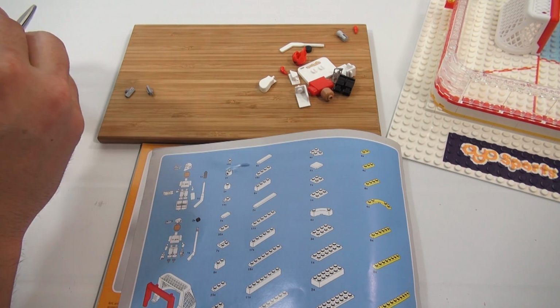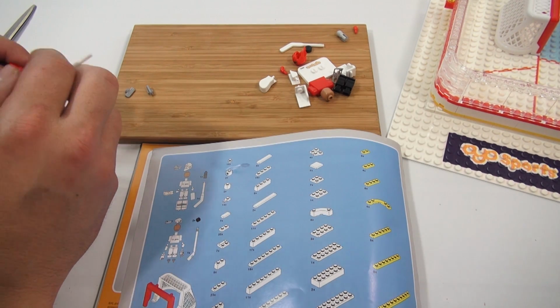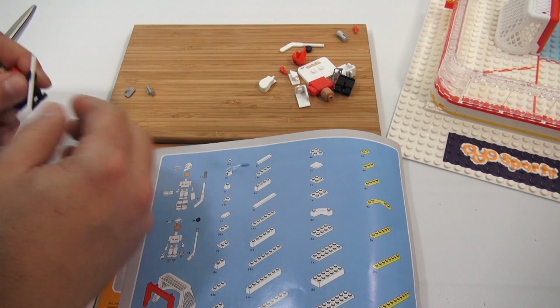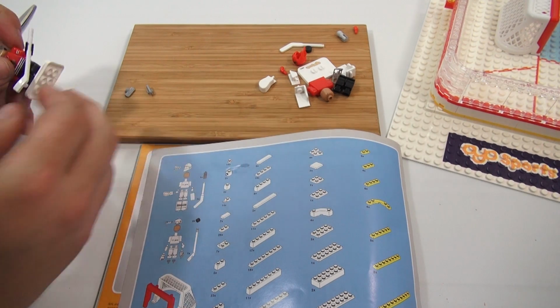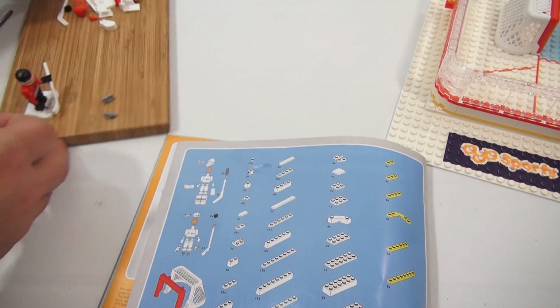Okay, I'm going to keep dropping the base. We'll get this in his hand. There's a lot to set here. I'll just make sure I have that right. I'll make him a lefty. How's that? Okay, I'll get him set up better. And then let's just turn this guy around.